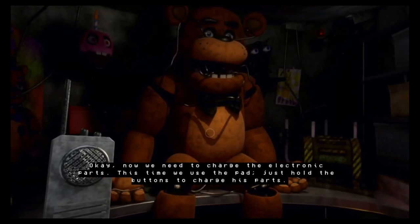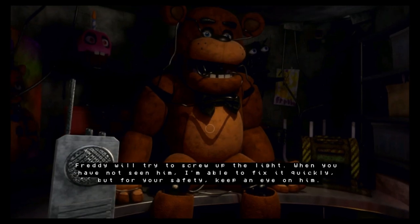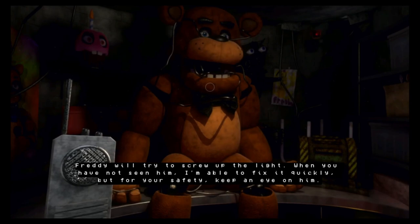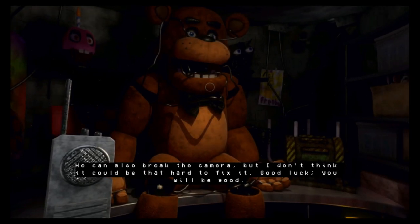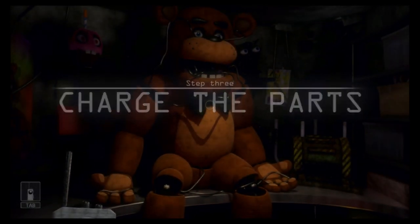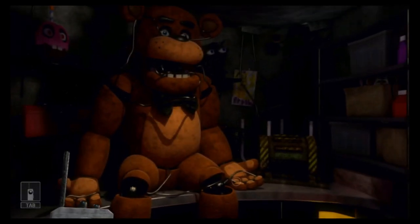Okay, now we need to charge the electronic parts. This time, we use the pad. Just hold the buttons to charge his part. Freddy will try to screw up the light when you are not looking at him. I'm able to fix it quickly here. But for your safety, keep an eye on him. He can also break the camera, but I don't think it would be that hard to fix. Good luck. You'll be good. Didn't even hear what you said, Buster. Charge the parts.